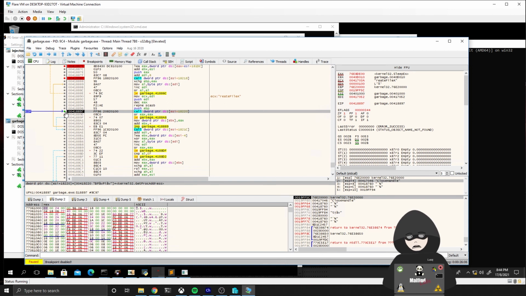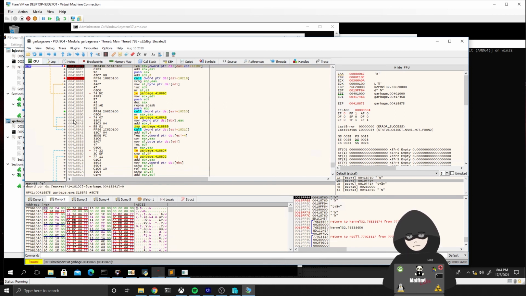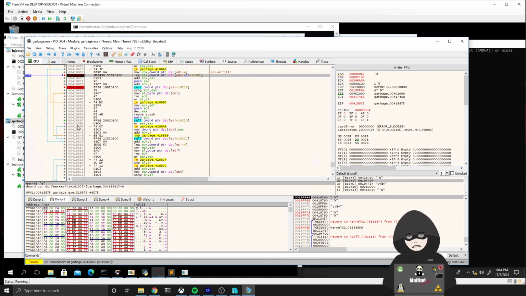But if we remove this breakpoint, we will see that we go back here. So it tries to resolve some other string, this time at the 0x65 offset.